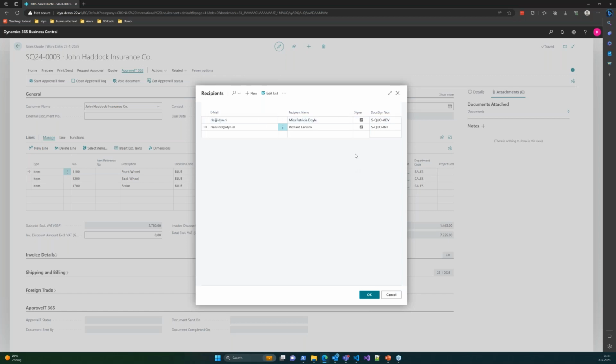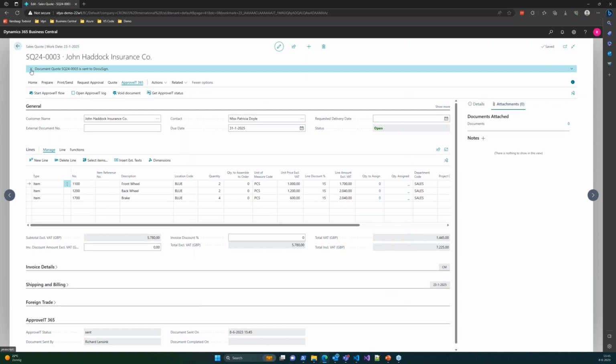So now it will be sent to two people who are both signers, so they will get them in order. We have the first signer, that person needs to complete the process, and after that person completes it, the second signer will get the document to sign. So once again, we will simply send it.